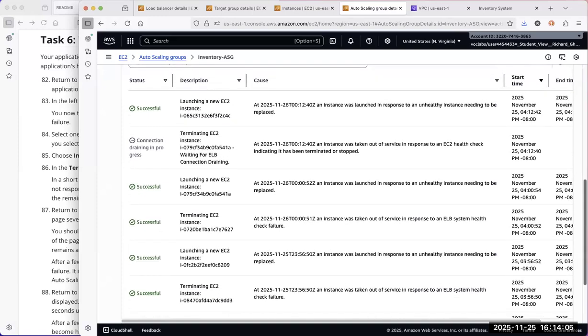log messages. So this is when I terminated the EC2 instance, and you can see it's doing what's called connection draining. So when I manually terminated it, auto scaling and the load balancer will stop sending traffic to the EC2 instance, right?